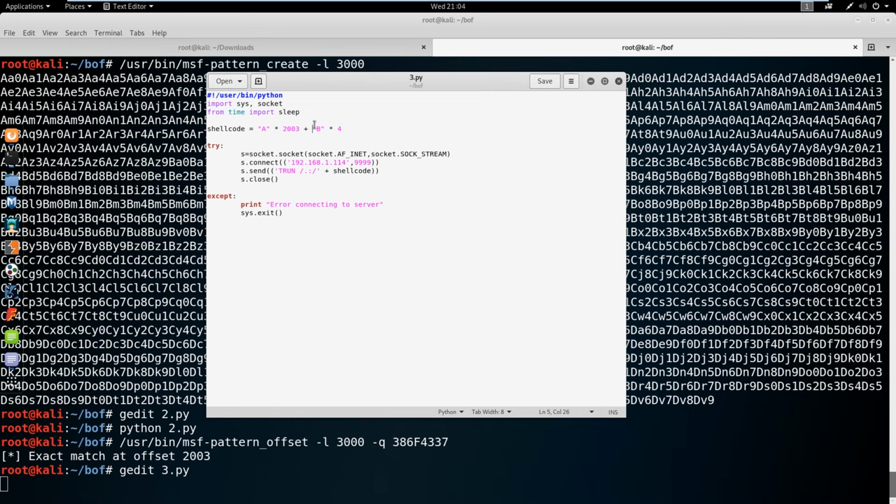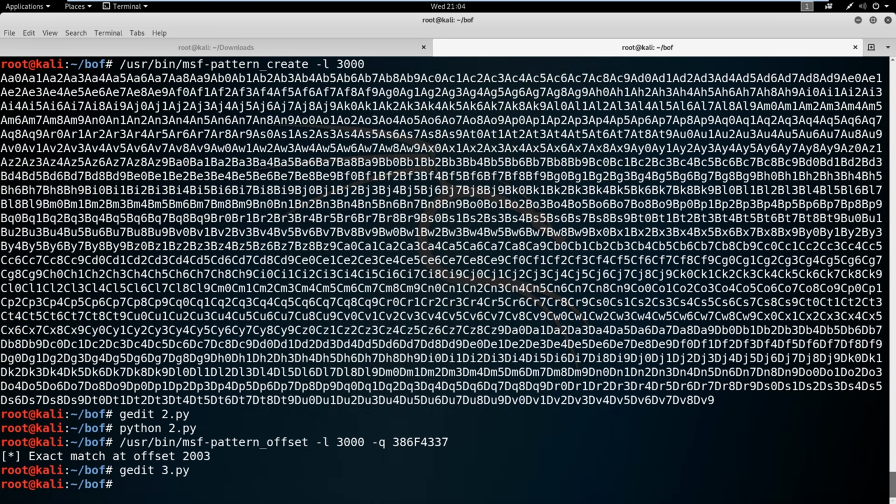Well, how can we differentiate A from B, right? We know we're getting a bunch of 41s when we overwrite, so why don't we just change it to a B and see if we get a bunch of 42s? So if we send four 42s, we should see that light up on the EIP. If for some reason the EIP is 41, 41, 42, 42, we know we're slightly off. We can play around with it. In theory, when we send this, the EIP should be all 42s across the board. So let's go ahead and save that. And again, we need to close Immunity and reopen it.